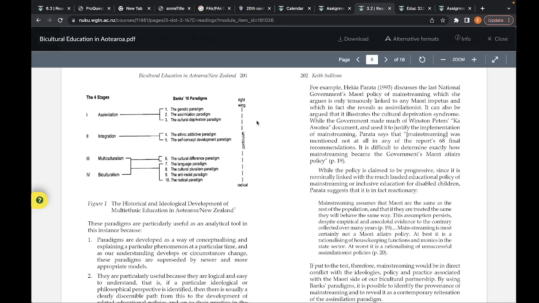Over here, the genetic paradigm is stuff like race, and these policies believe that genetic superiority is above all else, like racism. However, the cultural pluralism paradigm is about acknowledging that cultures provide a lot to society. Like Maori have a lot of good ideas in both education and spiritual ways of seeing the world that aren't necessarily religious. And as we go to here, the anti-racist paradigm and the radical paradigm, this is stuff like we have to hold accountable the mistakes of the dominant culture, in this case, white people, or British white people.